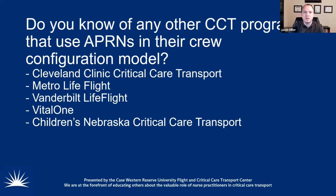And Dave, you said a lot of those things: working on protocol development, working on research, generating that new body of knowledge for others to be able to substantiate what we're doing, whether we meaning nurse practitioners or we meaning critical care transport in general. You've got someone at a community hospital needing to transport a patient with chest pain. Who do they call? Do they call an ALS ambulance, a BLS ambulance, a CCT ambulance, a helicopter? What's the evidence base behind that? All those questions need to be answered somewhere.